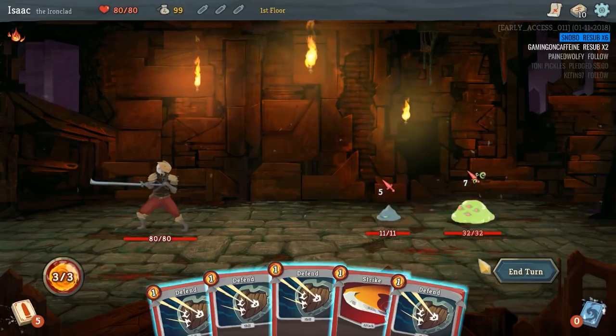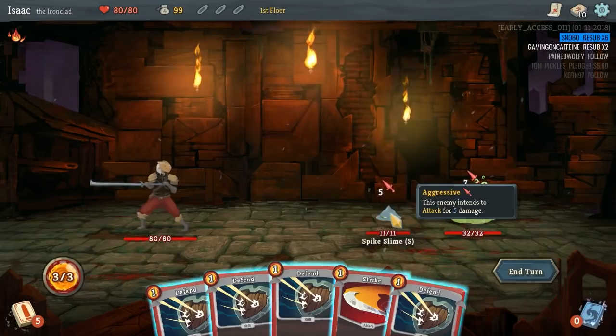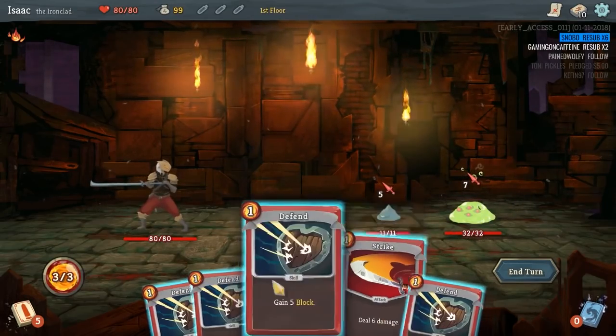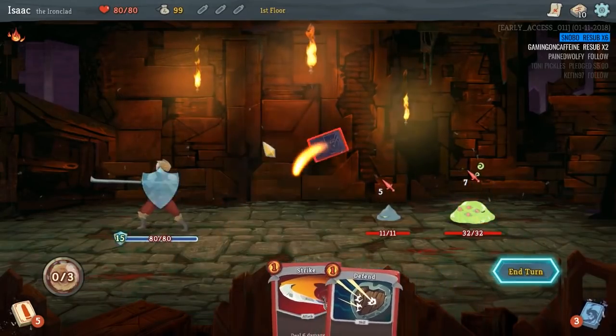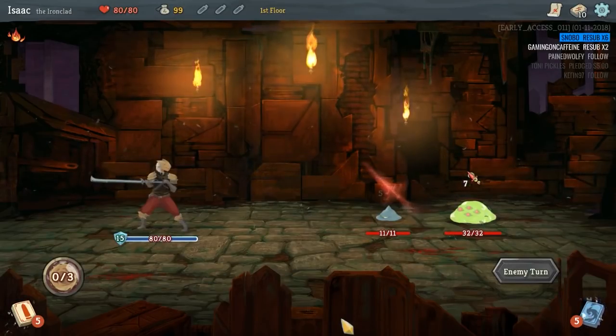And so here we know that next turn, both of these enemies are going to attack. One of them is going to attack for 7. The other one is going to attack for 5. And so we're going to take 12 damage in total. We could attack here, but I think it's going to make more sense for us to block 3 times, giving us 15 block, more than enough block to not take any damage from these guys.